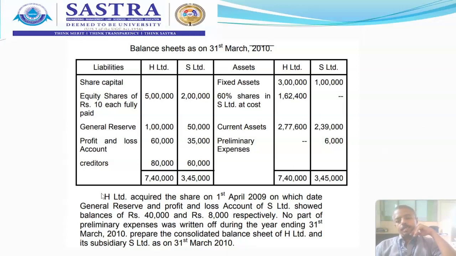So with this short second stage of introduction: first, we learned what is a balance sheet, how it is listed out and how it reveals. Second, we established the relationship between the H and S Limited. Third, we came to know what is the cost of control and what is the minority interest proportion, because we have shares secured by the H Limited as well as shares secured by the outside shareholders of S Limited. So it comes to cost of control 60%, minority interest 40%.